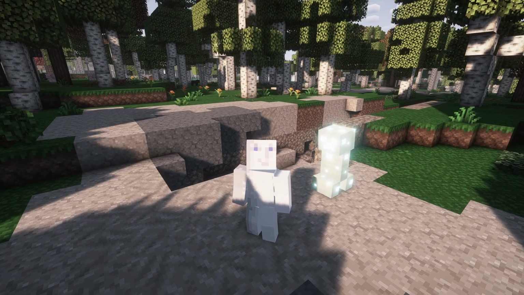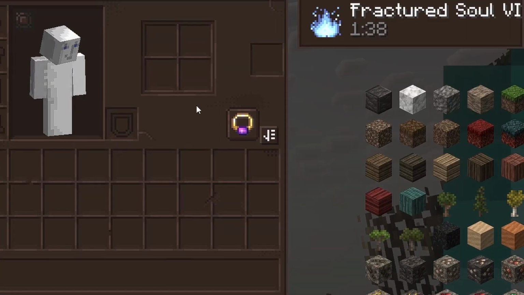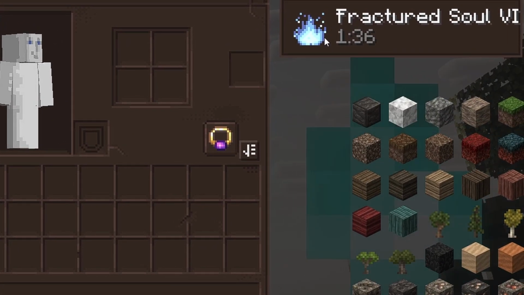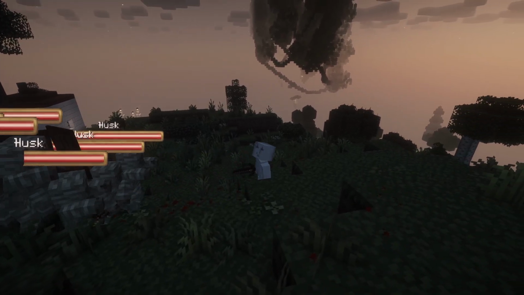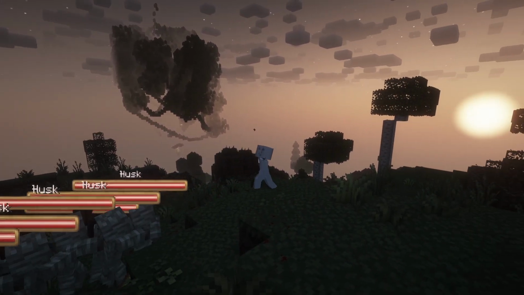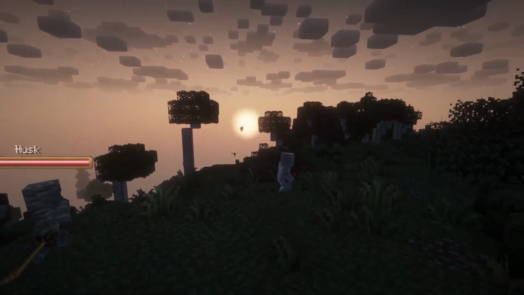Tip number 17. Try not to die repeatedly. The more you die, the more your soul will fracture, which means more item and experience loss. Try to escape and do other stuff instead if that's an option, at least until your soul is repaired.